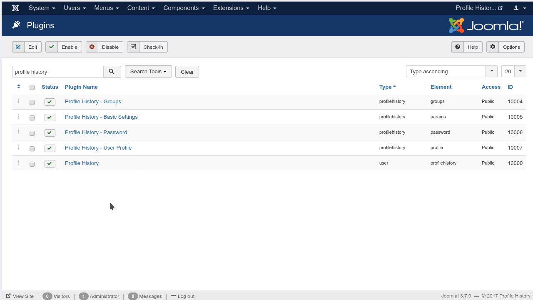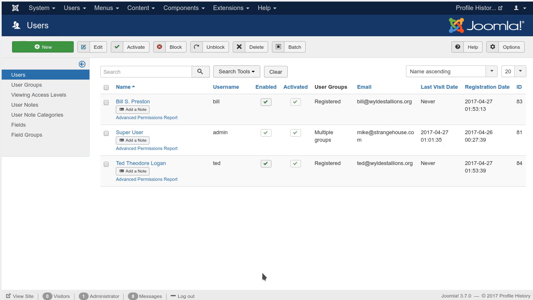So the profile history plugin records all changes to all aspects of every variable when a user account is saved. It does that by examining the data that is submitted and comparing that to the data that is currently stored and creating a differential data set. And then it splits that up based on what and where that data goes, and records it, and then those display plugins help display the more complex data changes.